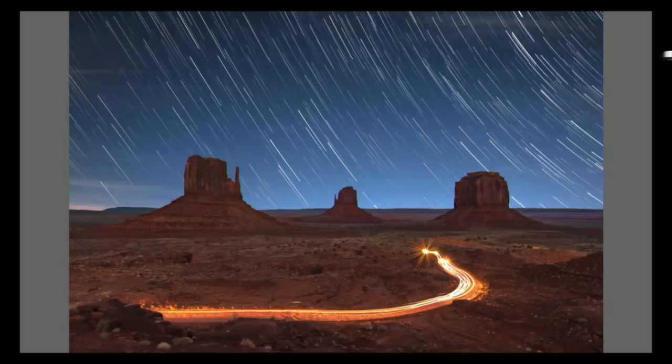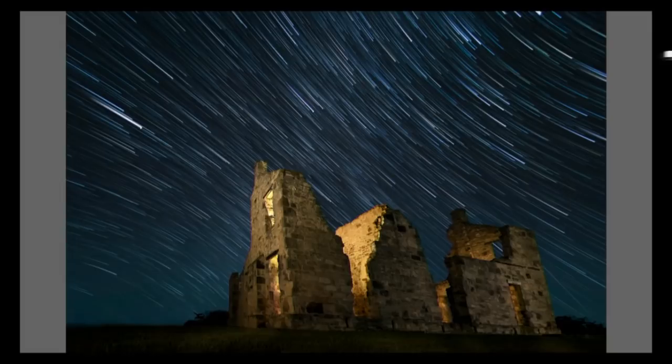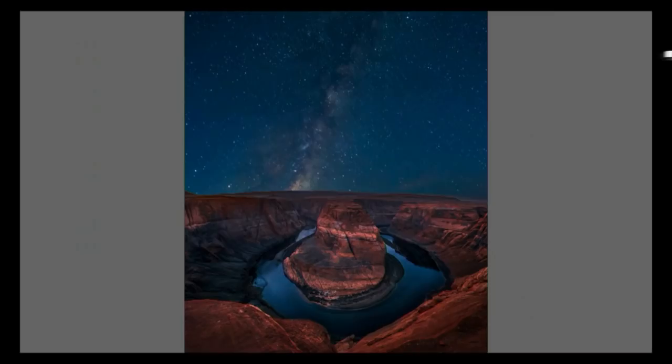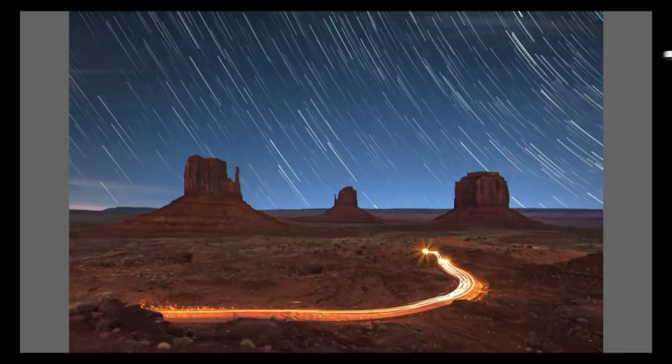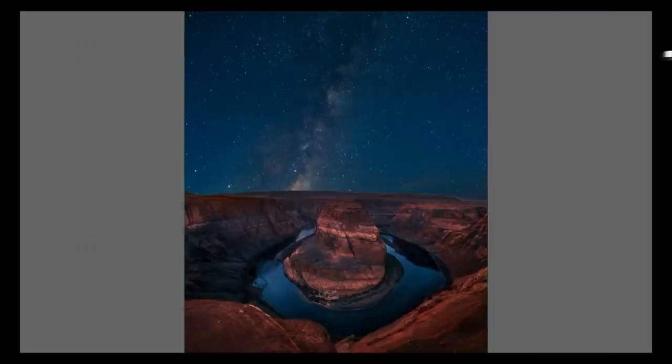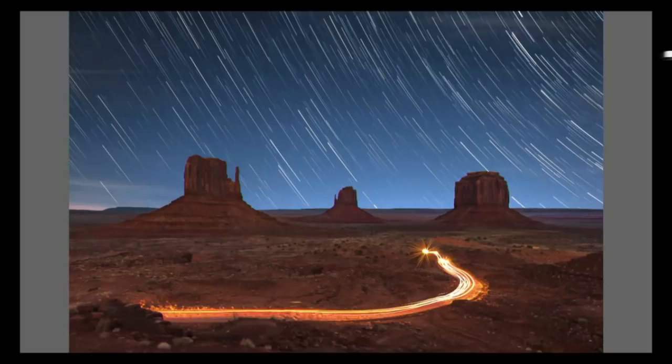All right, Star Trails. I've got to give you a heads up here. This is a very good photographer, very accomplished. I hate Star Trails. I love the Milky Way. I cannot stand Star Trails. This is a personal thing; you might love it. I can just go in there with some pencils and write this. I've got Photoshop filters that will do this for me. There's stuff you can cheat with Star Trails all the time. I just don't like Star Trails. This I love. I actually like the middle Star Trail better than the others.